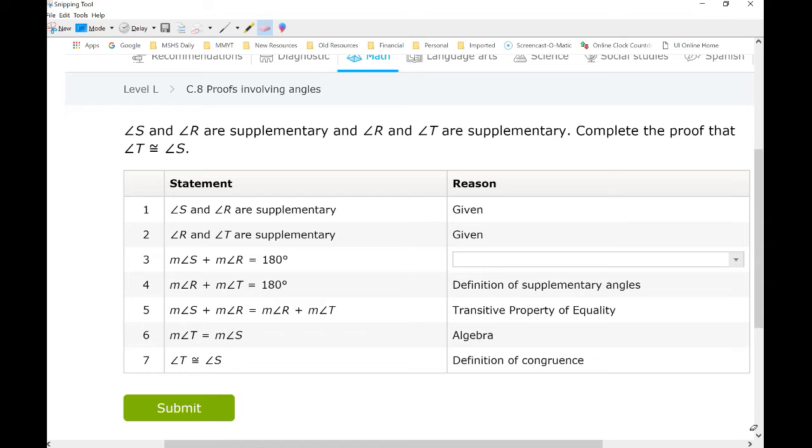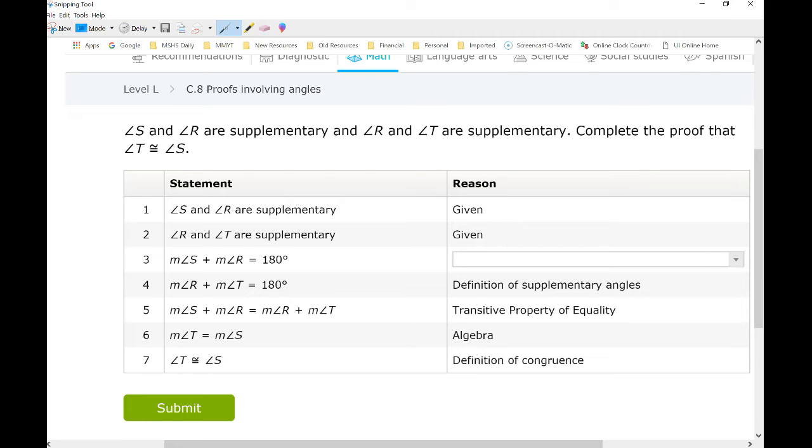Okay, so this is an example of an actual IXL proof for angles, and one of the things that I want you to be able to do, and I've been stressing this point with you, is make sure that you can tell the narrative story all the way down. I'm going to walk you through it, and I'm going to point out some of that object language and number language as we go along.